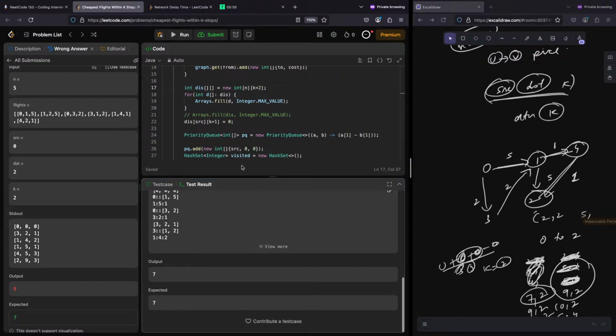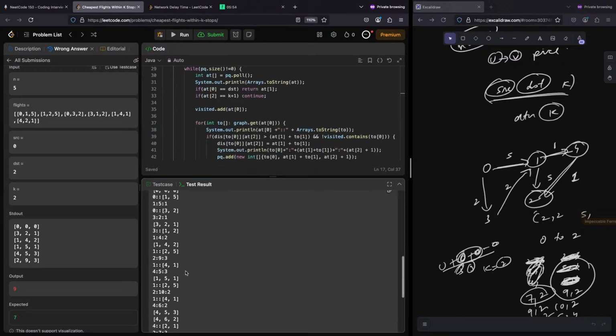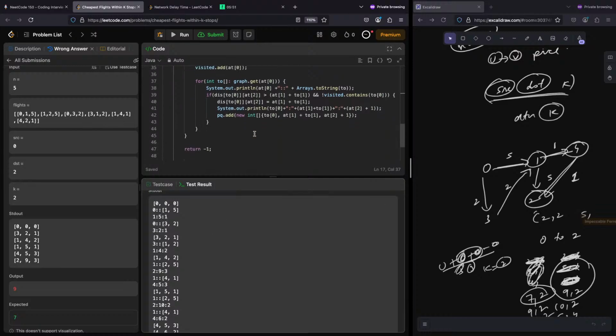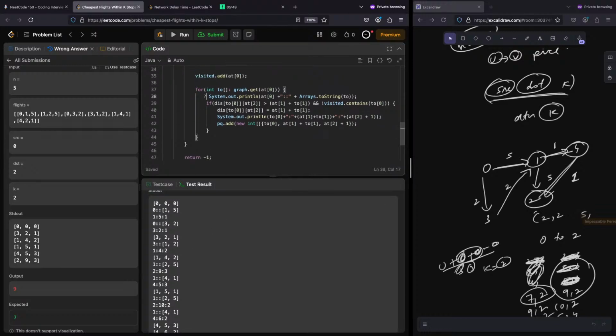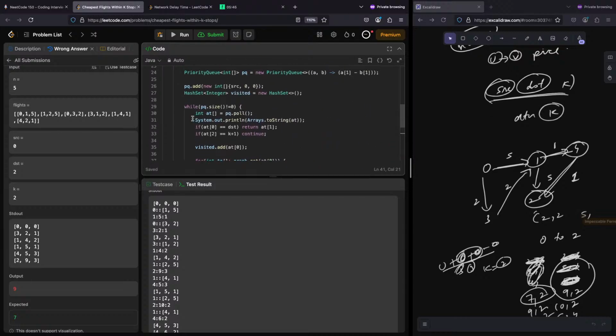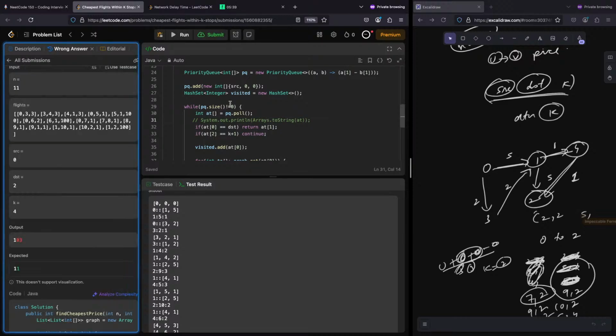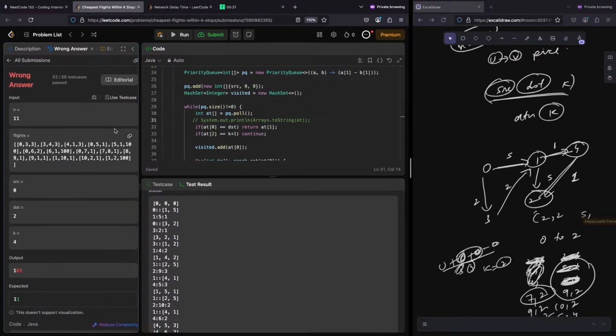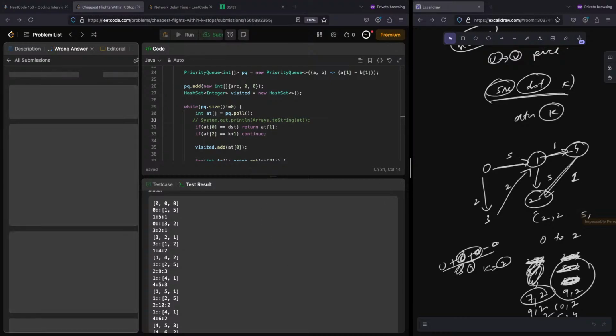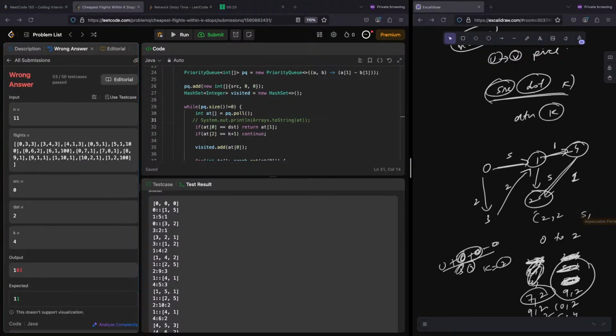Yeah, see, the key is also the factor. Still wrong. Now why is it wrong?